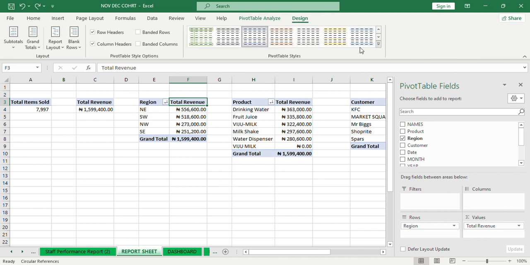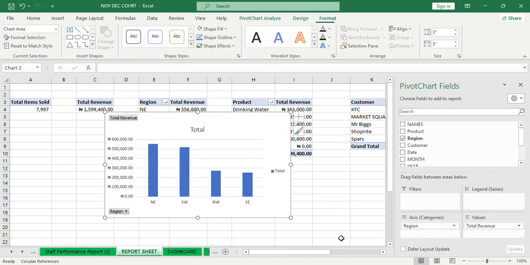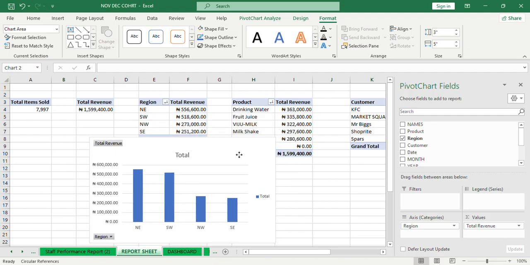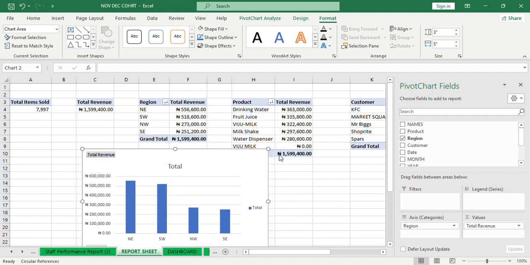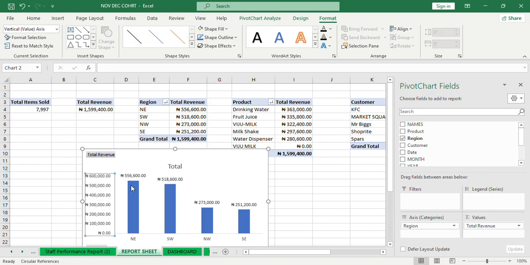Go to design, pardon me, pivot charts, choose as the case may be, and then you click on this cross sign here. Alright, you remove grid line, remove legend, and then you check data labels. Right now you have your data labels. You can remove this one here.